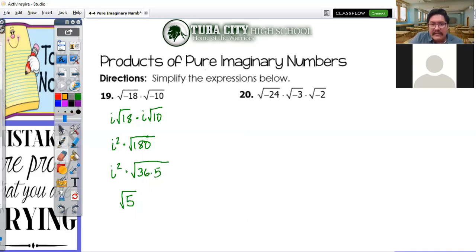All right, and let's do the same thing with this one. i times root 24. And I'm going to take the i out of this one. And that taking the i out just makes it so that way the negative is out now. We don't have to deal with that negative in the root anymore. And then here, let's go ahead and multiply all of the i together. So we have i to the third, and then 24 times 6. That's going to be 144.